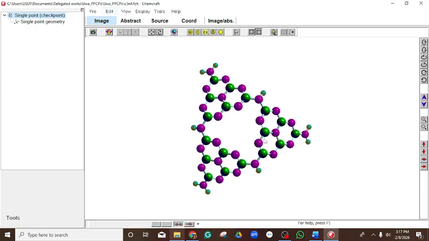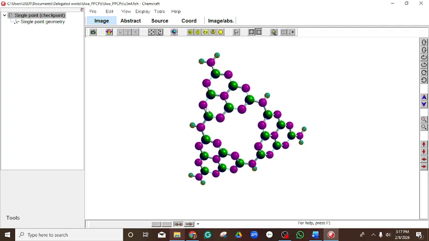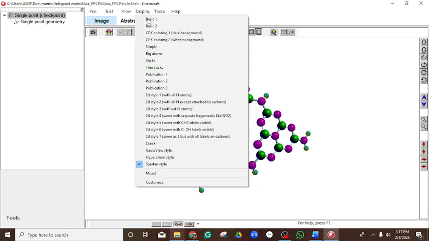Now on Chemcraft, you can do a lot of editing as you want. This is our compound, but now appearing in a different color and on a different background, not the normal blue background you see on GaussView. To change how your compound looks, you go to Display.